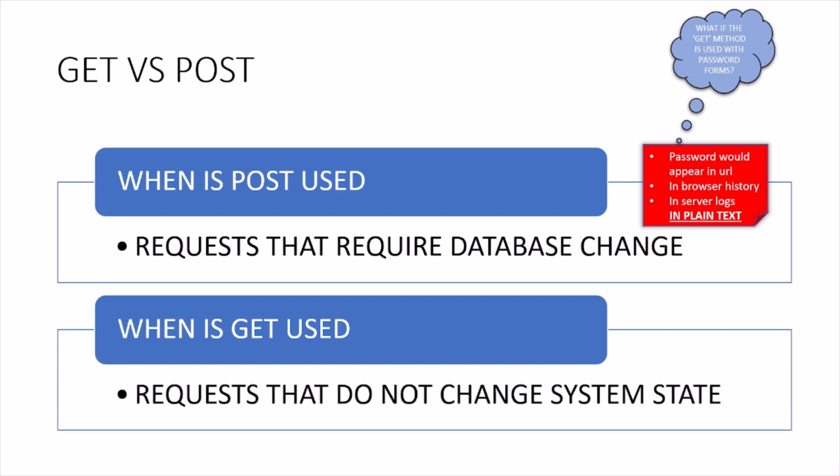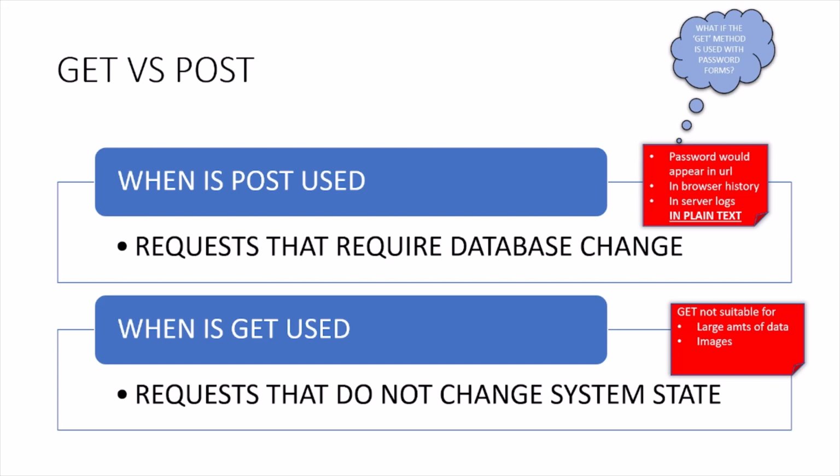Right? So for example, for a web search form. Now remember also that the get request is limited to the max size allowed for a URL, which is 2000 characters. And although we can use the get method to send data to the server, it is not suitable for sending large amounts of data as well as images.